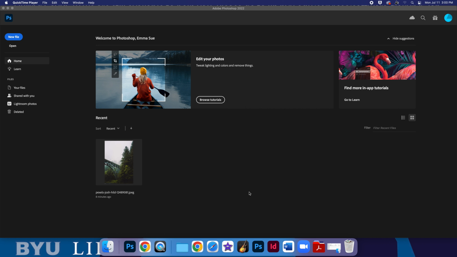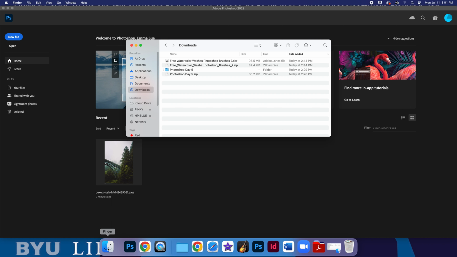Today we are going over working with raw images in Photoshop. Raw images are created from a certain way of shooting photos on a DSLR camera. It allows more information into the camera so that you have more to work with when editing. The file types are usually NEF, or if you're on a Canon, CRW. When you've shot in RAW, you can just go to the file and open it in Photoshop by double-clicking it.